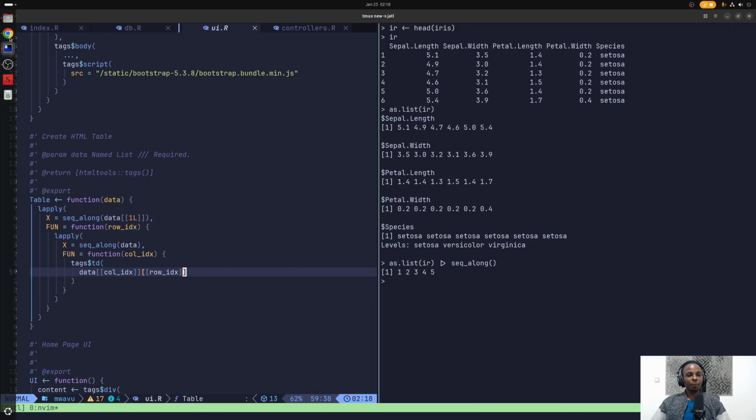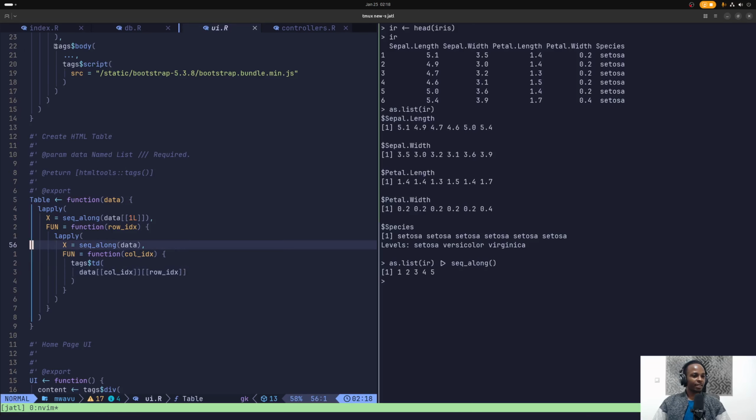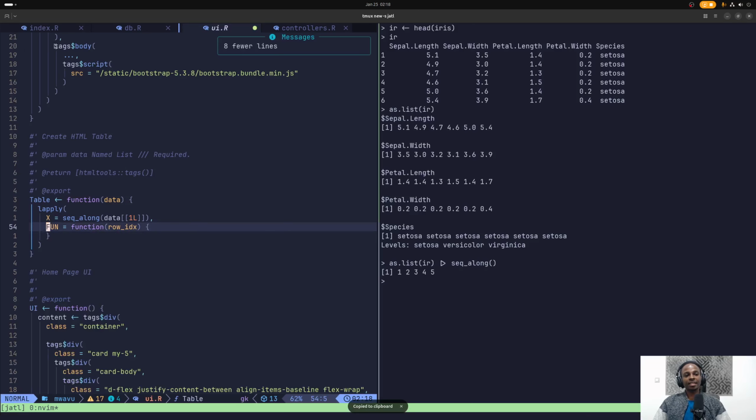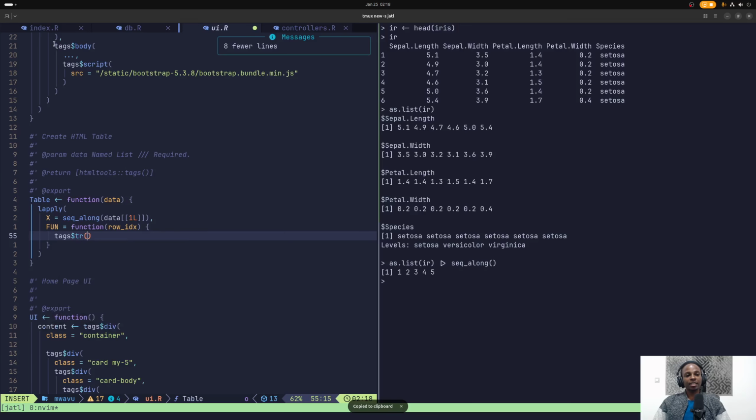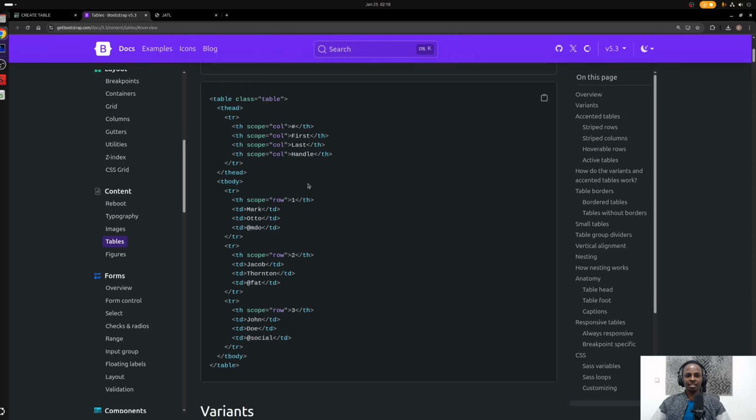Okay. But then each of these TDs is supposed to be wrapped in a table row, a TR. So we come back here and we will say that this inner loop is wrapped in TRs. And then what happens to the TRs? All of them are wrapped in a T body.